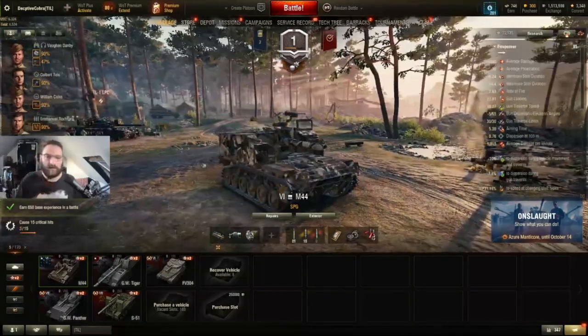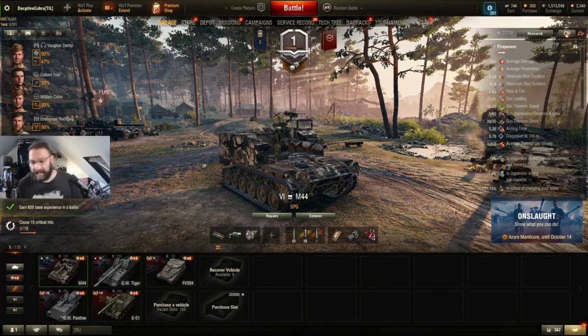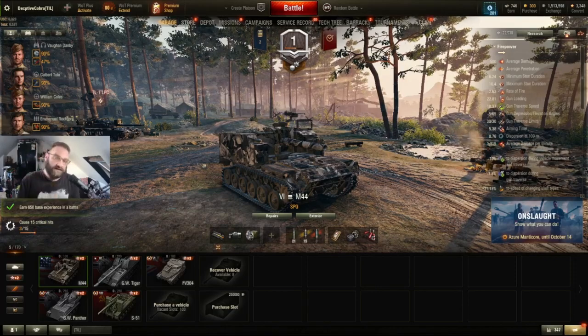Today I want to talk about the new patch that hit World of Tanks. That would be patch 1.26, I believe. Yeah, 1.26. And we're going to be going over skills and how they pertain to one of the least liked slash loved slash hated units of all, artillery.